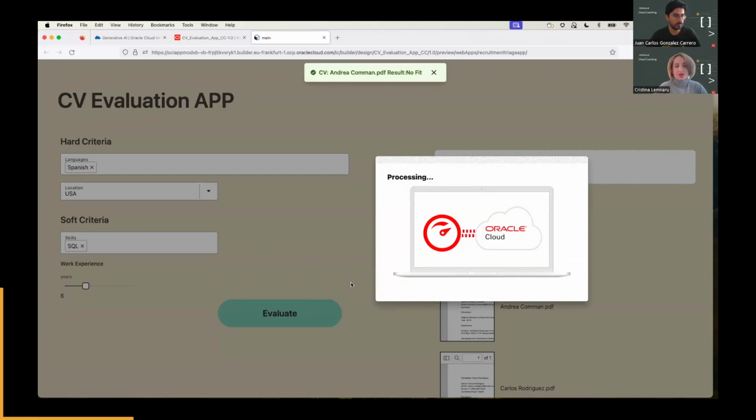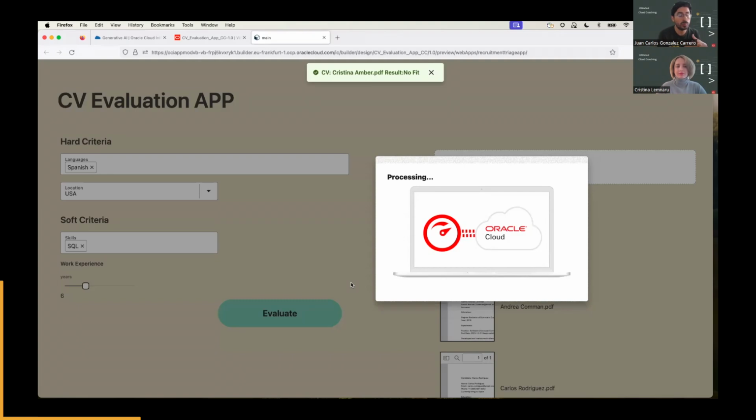But imagine actually, Juan, how that would be in real life, in production. Yeah. So the idea here is we're getting all the CVs one by one and processing them sequentially for the purpose of the demo. But for something more production ready, the idea would be to upload a zip file, and then we send this to Oracle Integration Cloud, which is the LLM orchestrator or the business flow orchestrator.